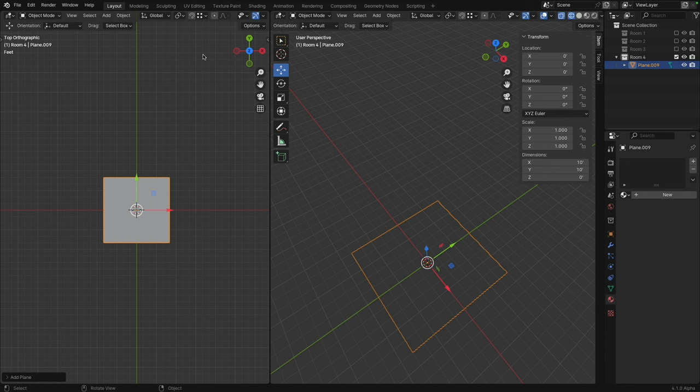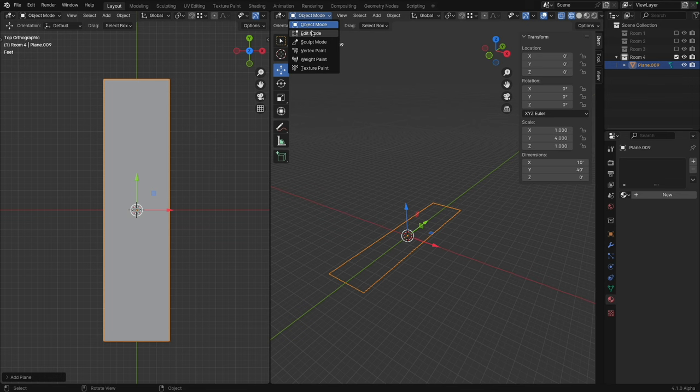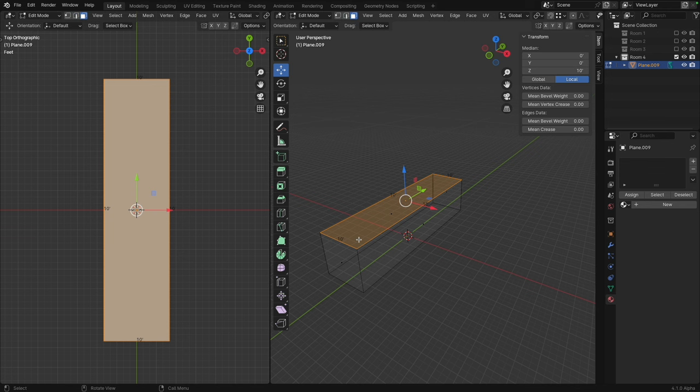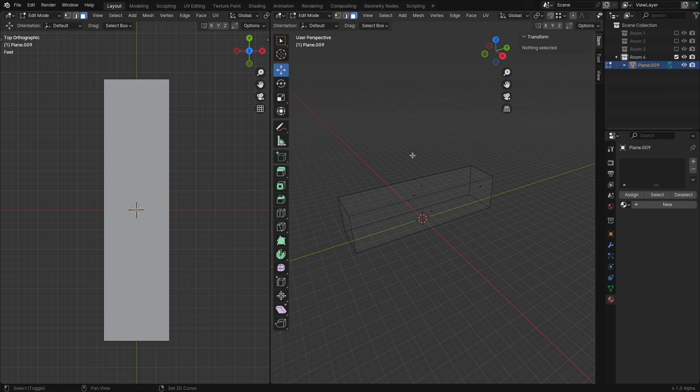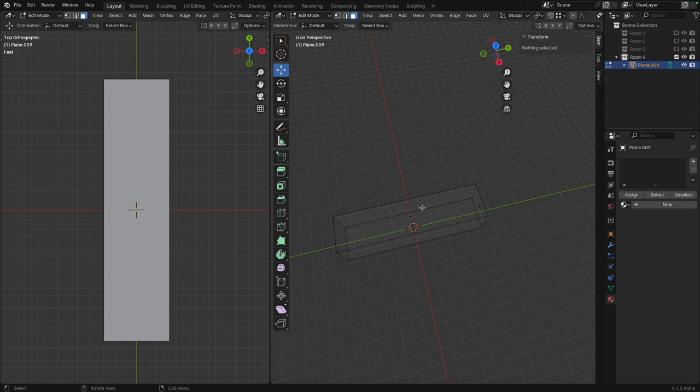So this one, I would like to be really long. So why, let's say 40 feet, really nice long tunnel. Then I go into edit mode, E, and 10, very good. And I know here this front, I can open. I would like to create actually a slot that is 20 feet wide.